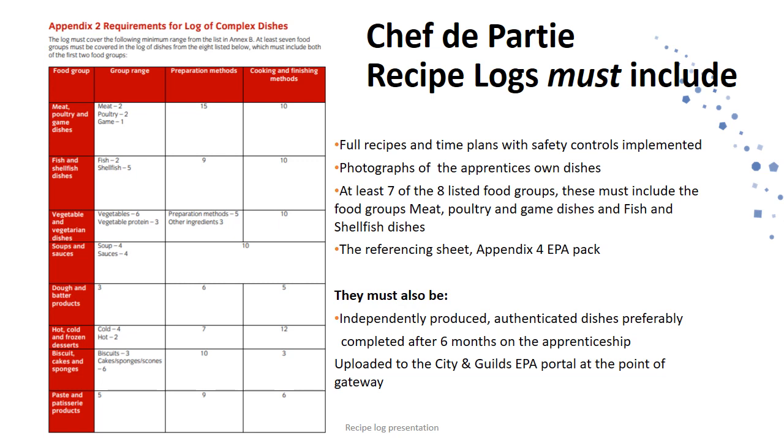and could replicate it. Safety controls also implemented need to be documented, along with a photograph of the actual dish the apprentice has produced. So not a photographed copy of a dish from a recipe book. It must be the actual dish produced by the apprentice. It is acceptable to upload recipes and methods from books and tutor packs, but apprentices do need to add any safety controls they implemented and the photograph of their own dish.